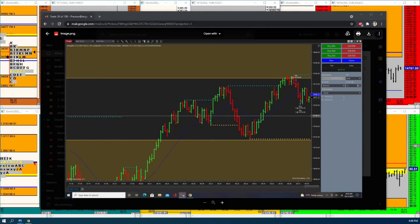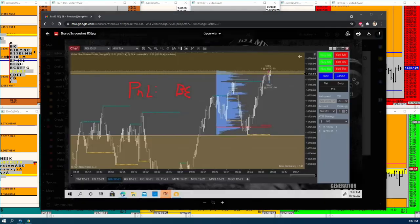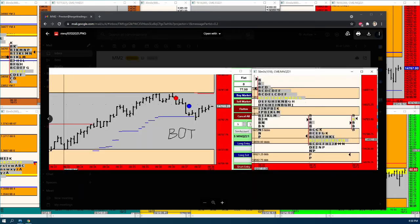Moving to NASDAQ, Lee Green took a reversal inverse short before the market opened, making 915 on sim. Adi taking the same one, this time he was only break even. Miro taking it in the micro NASDAQ. It is technically a different market. I will count it separately because it's still a different market by default. He took it with the bot, up 77.50.